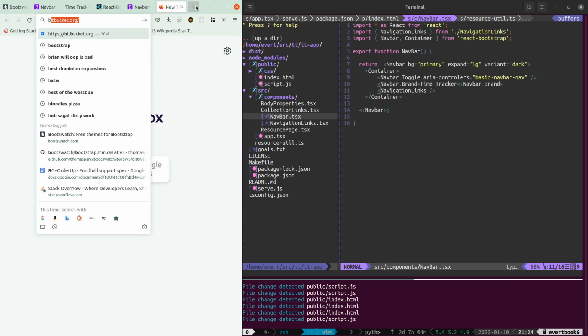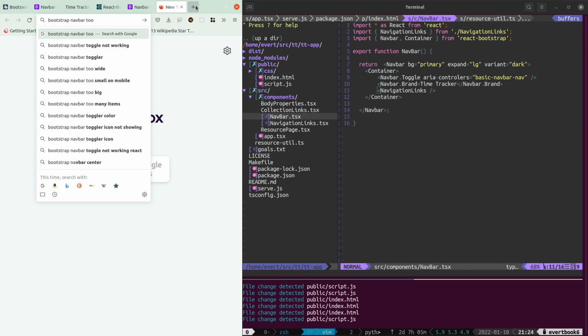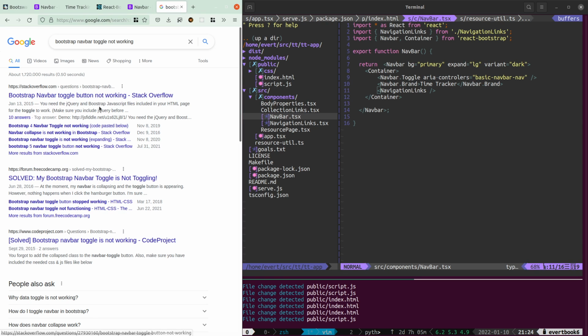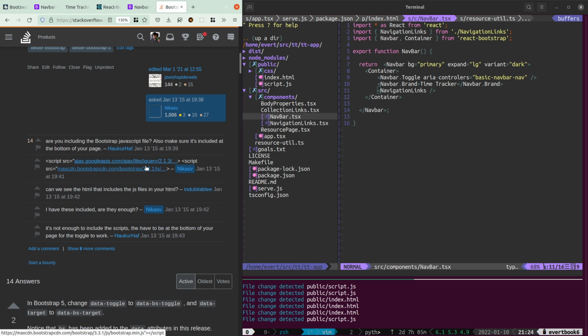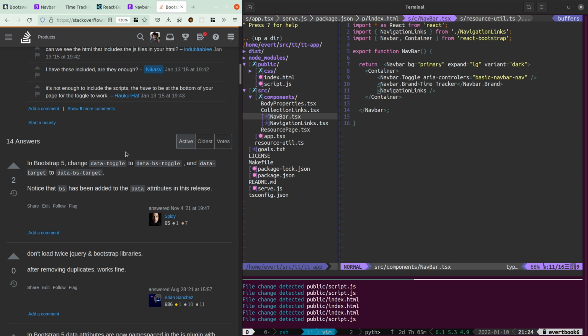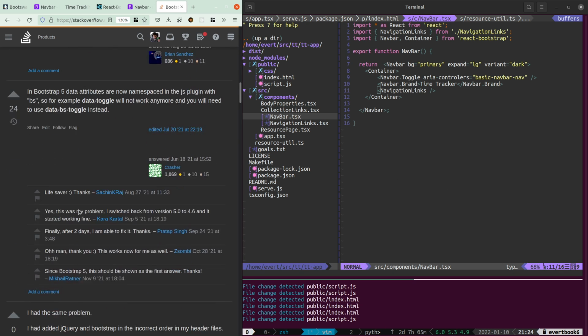Okay, I'm just gonna Google it. Bootstrap navbar toggle not working. There we go. Oh. Wait.